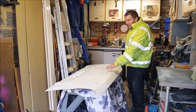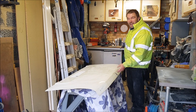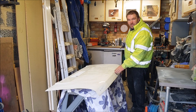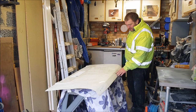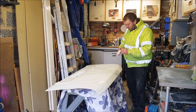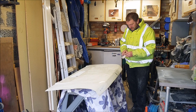Now I'm going to start spraying the underneath first, because you won't see that, and I'm a bit of a practice on that. But I'm just going to crudely mask off the Citroen symbol on the front. I'm not entirely sure how that's stuck on. There's no fixings to get to anywhere. I suspect it's literally stuck on with some sort of adhesive, so I'm not going to try and take that off, but I don't want any overspray to go on it.